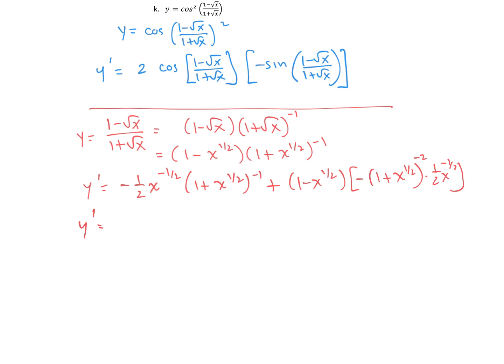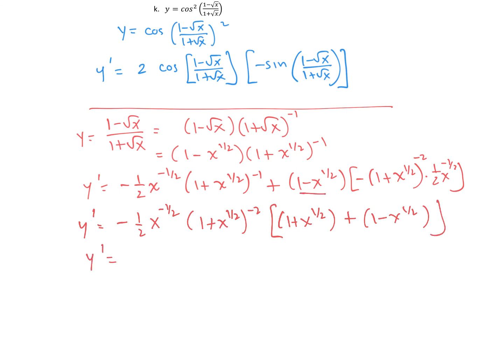Let's factor out a common factor. So I'm going to factor out what's common, negative 1/2 x to the negative 1/2, and I'm going to factor out 1 plus x to the power 1/2 to the negative 2. So in this first group, I took out the negative 1/2 x to the power negative 1/2. We would have one of these brackets remaining because negative 1 plus 2 is 1. So we've got one of those left. Take out a negative, so that makes that a positive. And we took out the bracket. So we took out the 1 plus x to the 1/2 to the minus 2, so we'd have one of these brackets left over. This is left over.